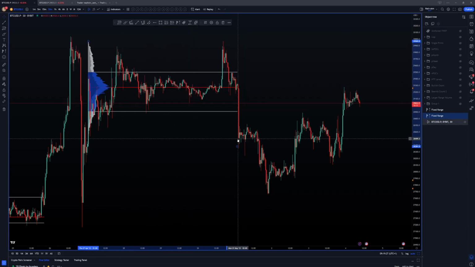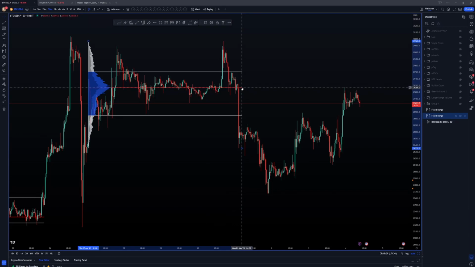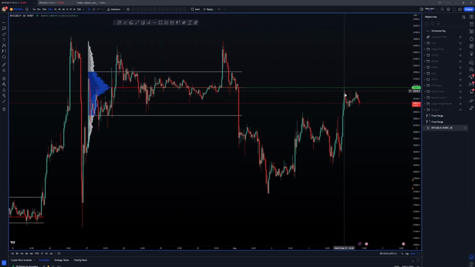So you can see here that this point of control would then be even more significant now that it's been tested. And in this scenario it's a good one because it got tested to the dollar perfectly and we're seeing a bit of a pullback here. But don't assume we're going to see a reaction to the dollar off any sort of POC. Yes, they are great SR levels, but essentially what you want to be looking for is the untested volume. In this case, it's a very fared out volume profile, meaning there are no significant high volume nodes on either end at the moment, and the middle is very D-shaped.